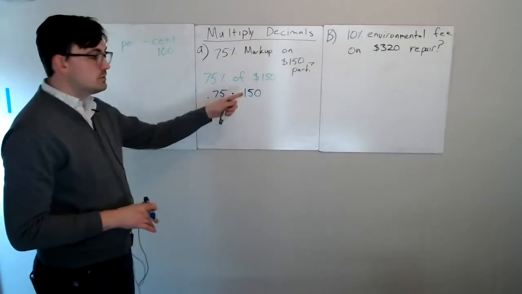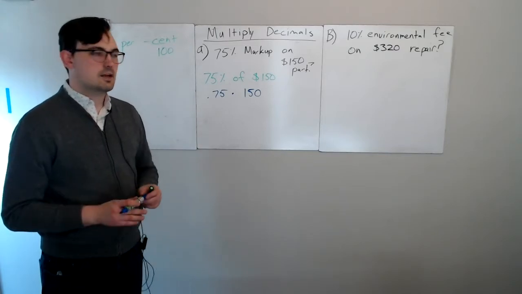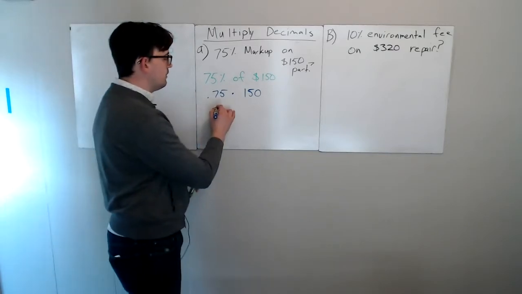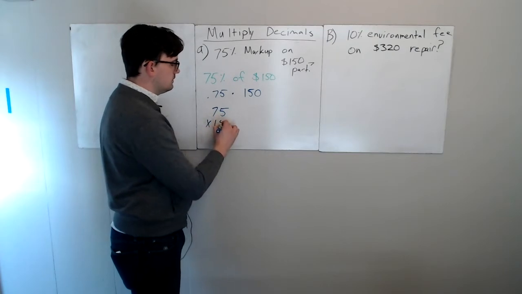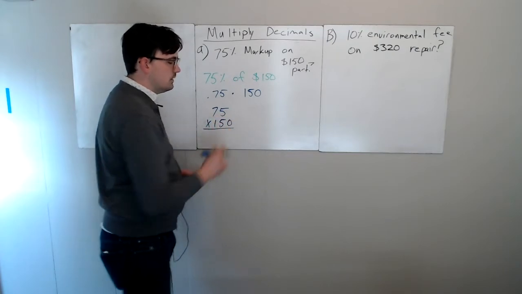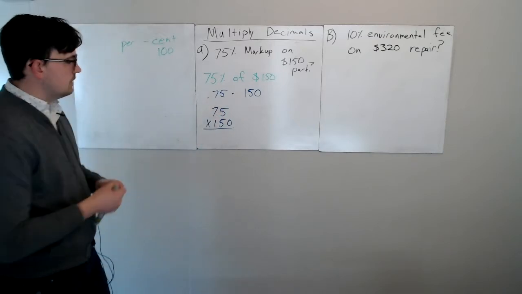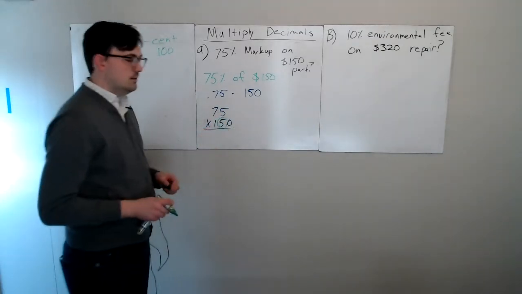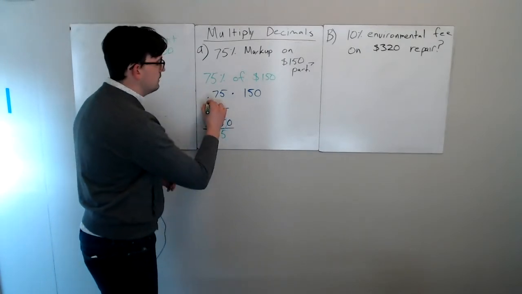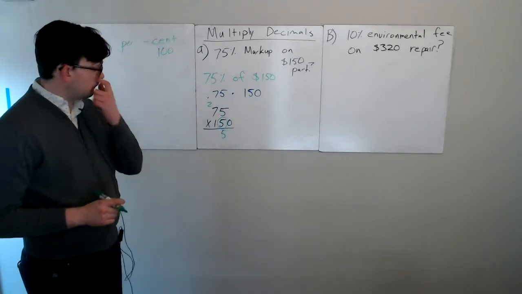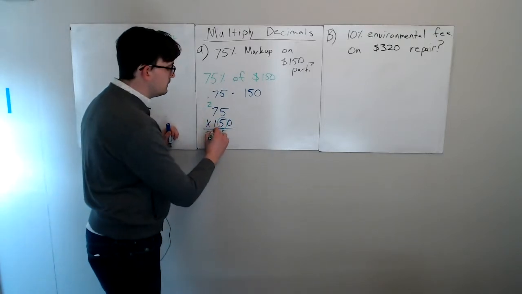We said "of" is multiplying, so we do 0.75 times 150. And when I multiply decimals, I like to forget that the decimals are there. What does that mean? This is going to look like 75 times 15. We'll put the 0 on the end, we'll put that 0 in last. So I'm going to do 75 times 5. That's our first case. 5 times 5 is 25. Carry the 2. Then 7 times 5 is 35, plus 2 is 37, so 375.